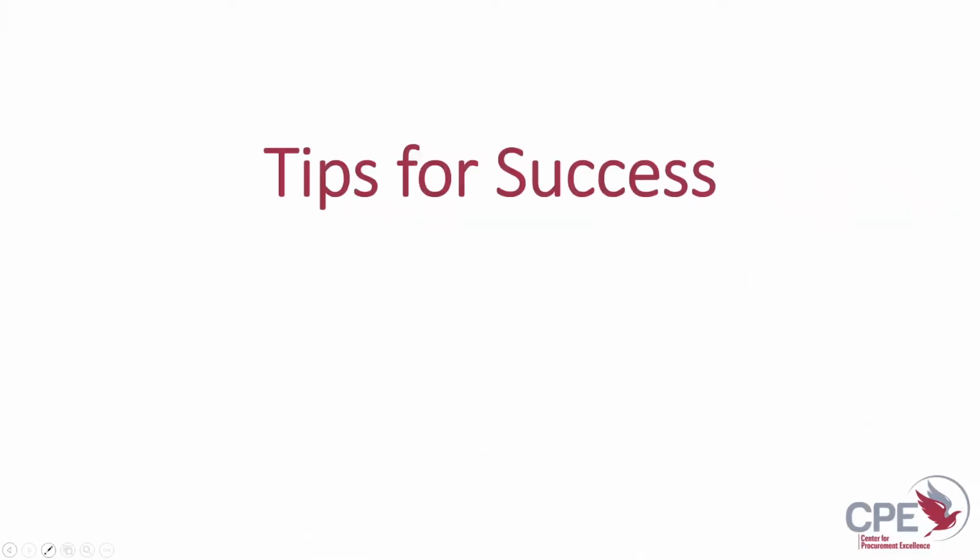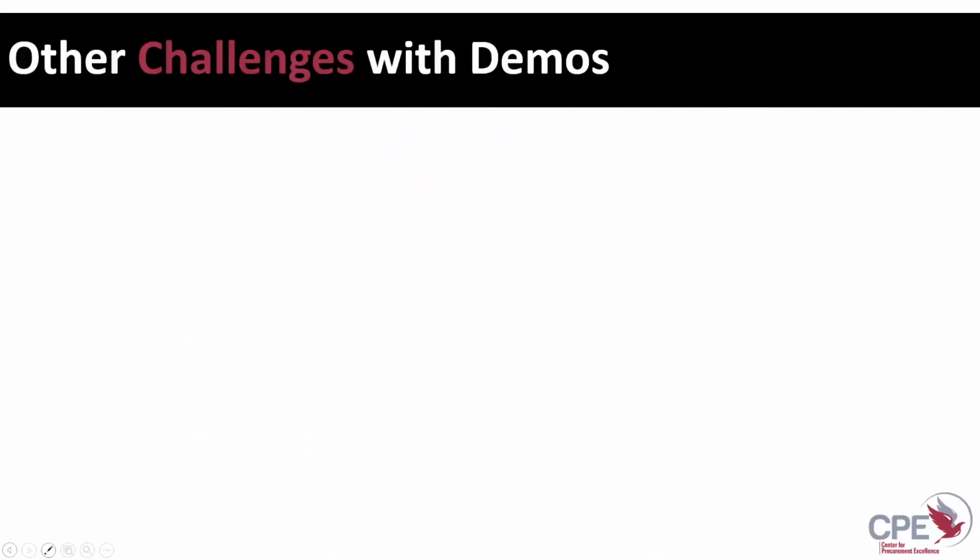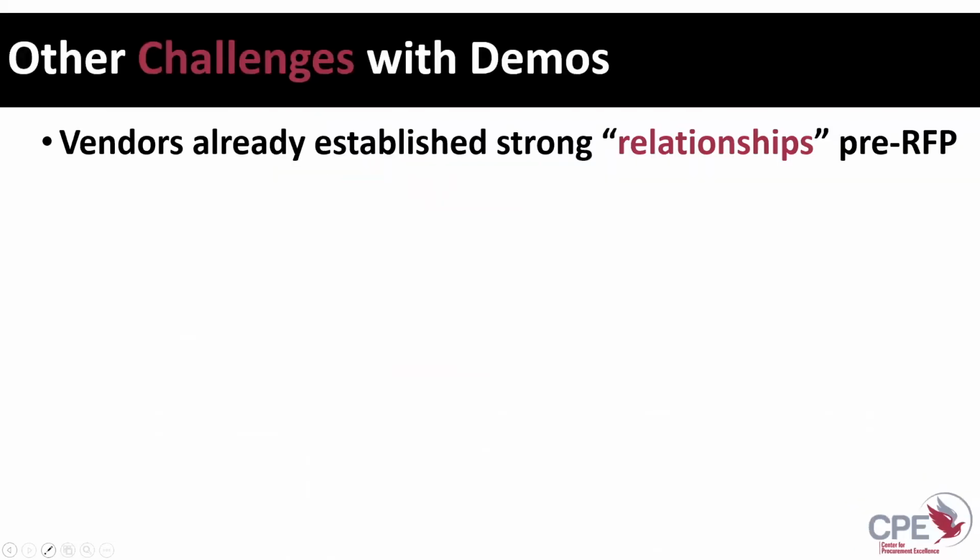In terms of tips for success here, some other challenges that we've seen with demos. You've probably recognized some of this. Vendors in the IT sector really try to build pre-RFP relationships with the folks that they think are going to be on the evaluation team. It's not uncommon for us to be in the middle of an RFP and find out that evaluators have already seen that system be demoed somewhere else, whether it was at a conference, whether it was at some other private showing.